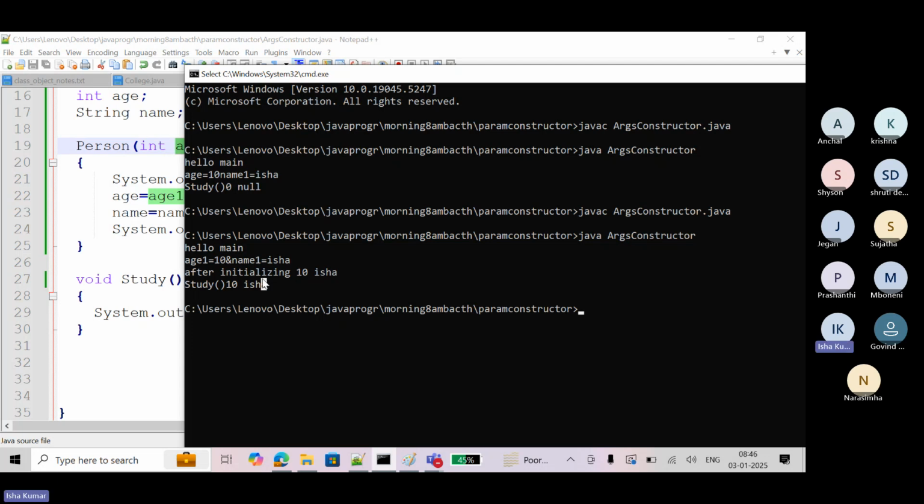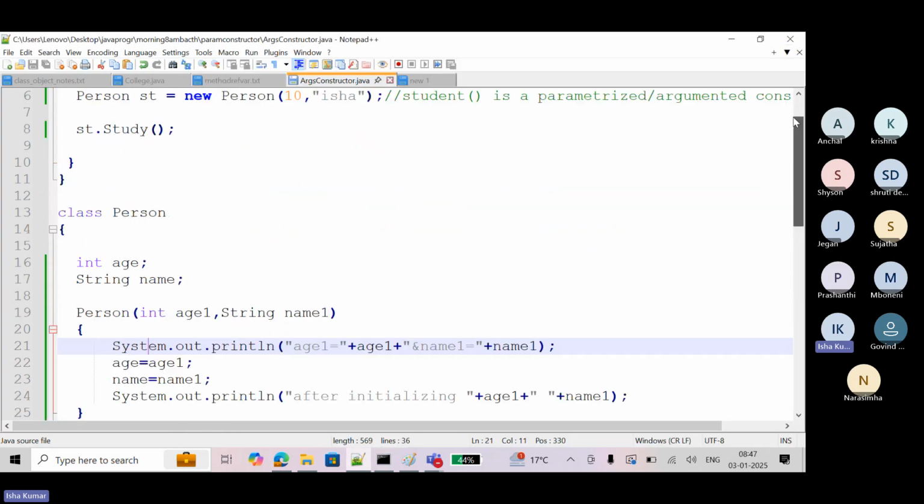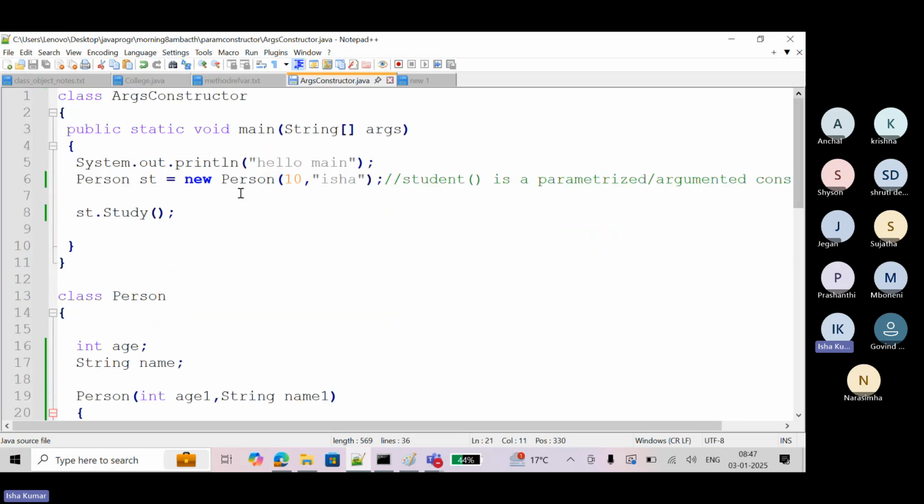Yes, any question? People, any question you have, please ask me. Don't hesitate to ask questions. But parallelly, you should be a little bit patient also. First day you did not know the name, like how we are accessing. You did not know even the main method. Now you should at least be able to understand this much.